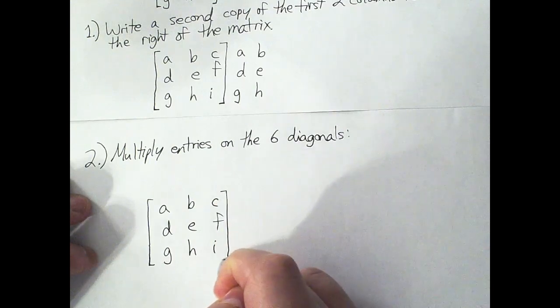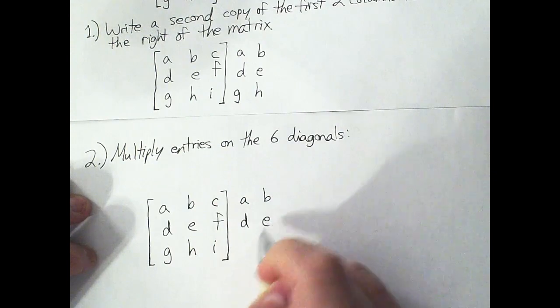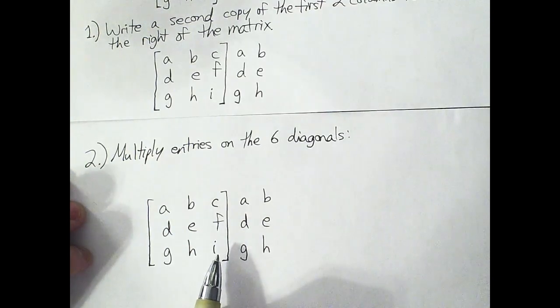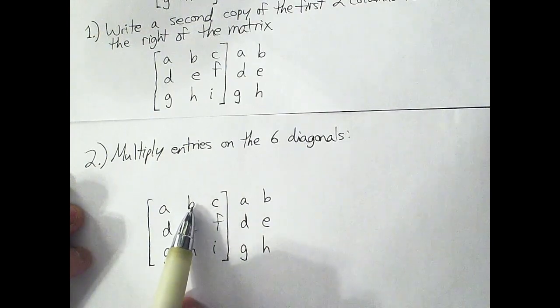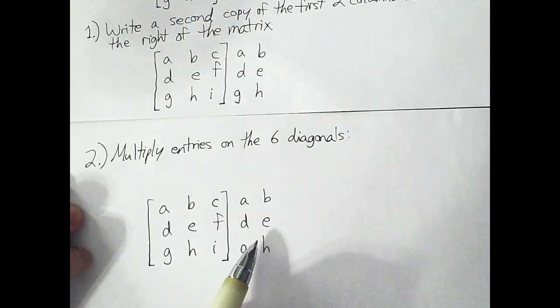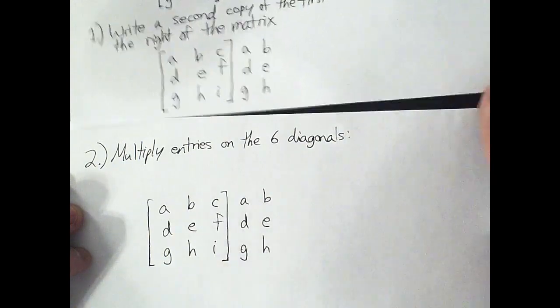I guess I don't need to recite the alphabet while I'm doing this. A, B goes here, D, E, we're just copying. All right, what 6 diagonals am I talking about? Well, in what we've written here, there's the main diagonal, A, E, I, you know about that. But there's now also some new diagonals. There's B, F, G, and C, D, H. That's a couple more. And we could also go the other way and do like H, F, A. So let's write some of this.